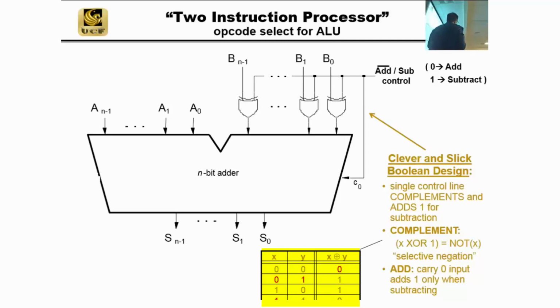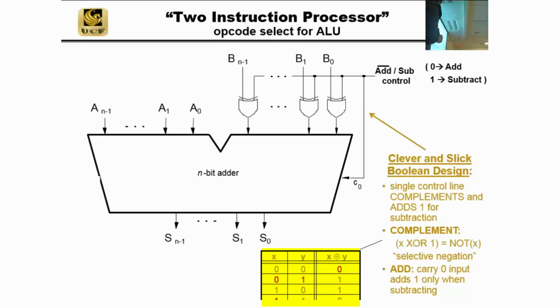Well, how do we get negative B? We invert the bits, but it's 2's complement. What else do you have to do? Add 1. What's the coolness here about adding 1? How does it work? Putting the carry in. You got it. Ralph's got it. Tell me, speak up. He's looking at it right here.